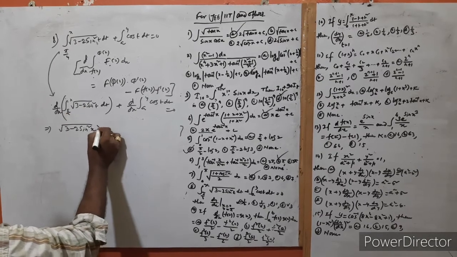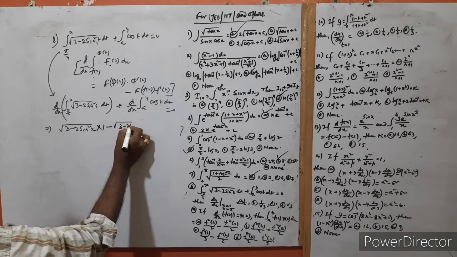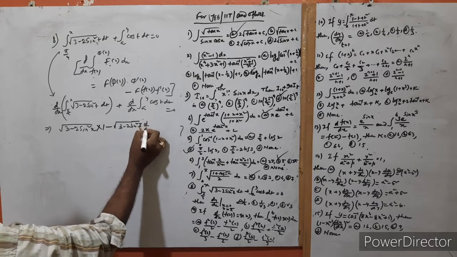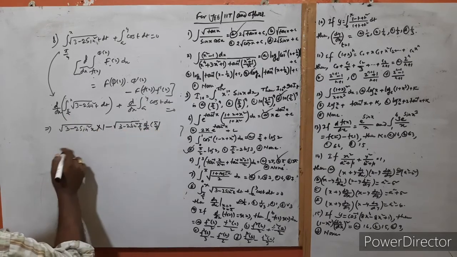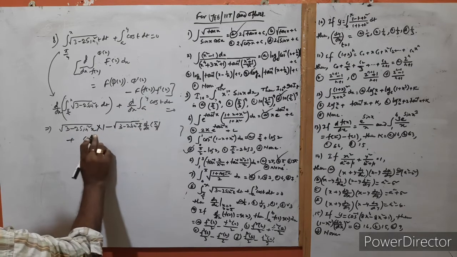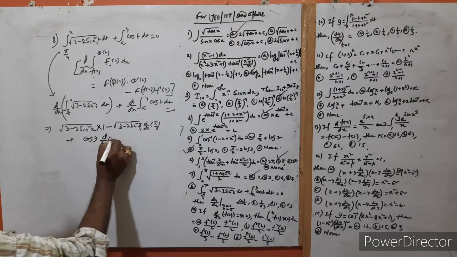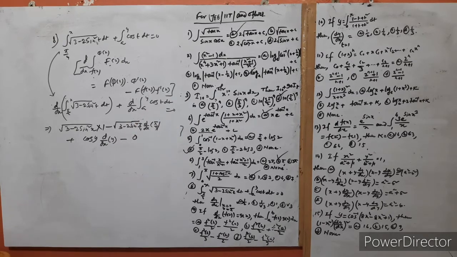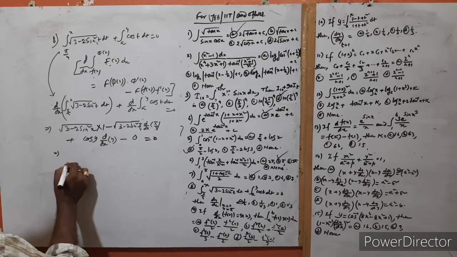Again, differentiation of x gives 1. If we put here root over 3 minus 2 sine square pi by 4 and d/dx of pi by 4, this is a constant, so that would be 0 here. Plus, if we put here cos y and d/dx of y, and the lower limit is 0, cos a and d/dx of a is 0, so this is 0.